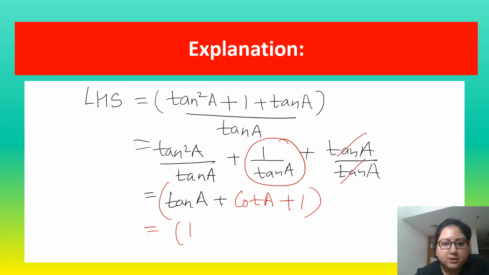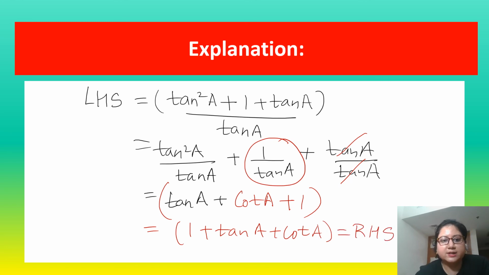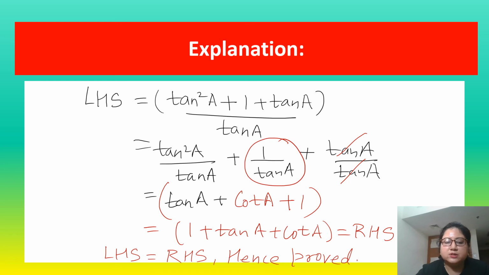Now compare, is it the same as your right hand side? Definitely it is. So that tells us that left and right, both sides are equal. And when both of them are equal, we can easily say that yes, we are done. We have verified the solution. So hence proved this trigonometric identity. That completes the question. Let's summarize now in the next slide.